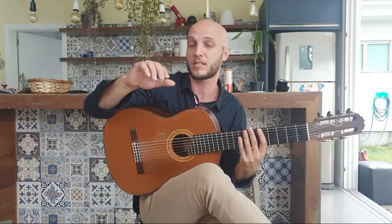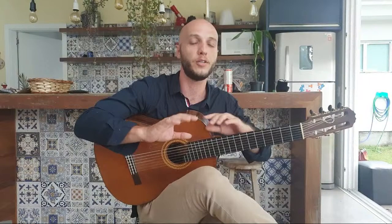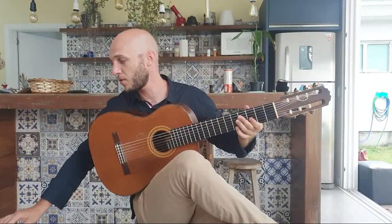The rule for this, basically the protocol, is this. You're only going to pick once per string. You're only going to use the right hand again when you change strings. If you're still on the same string, you don't use the right hand anymore. Only one stroke per string. So you get this idea. That's a pattern that needs to be memorized. Once again. And the way back.